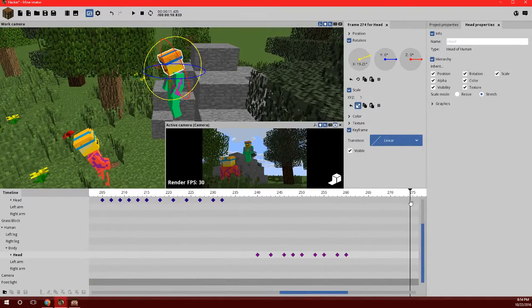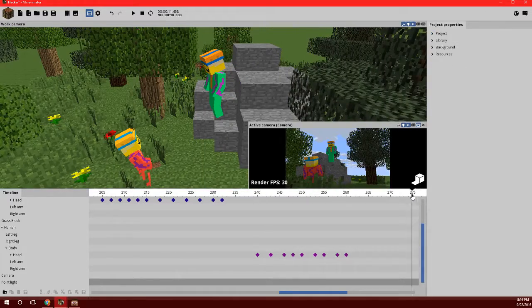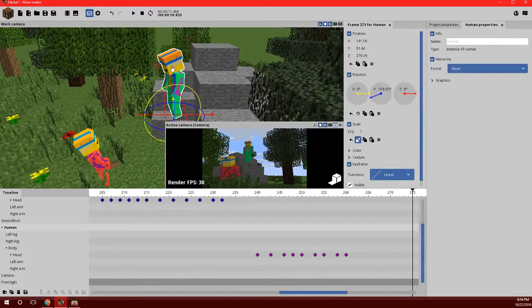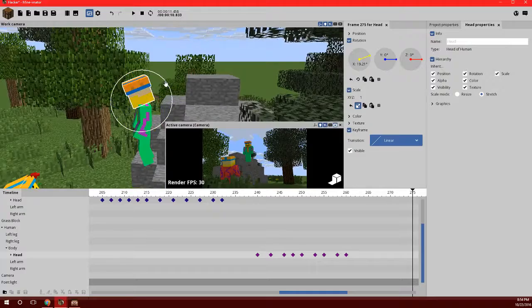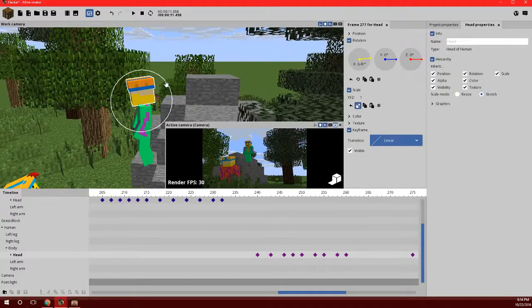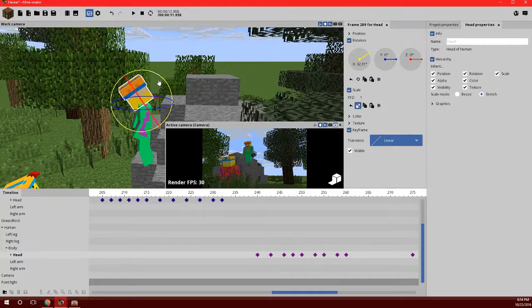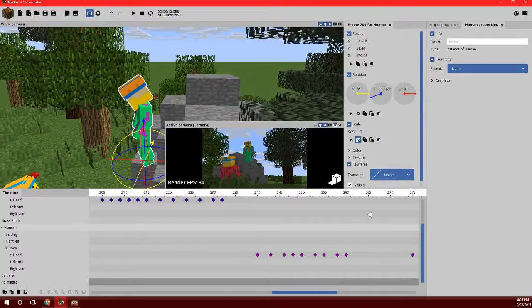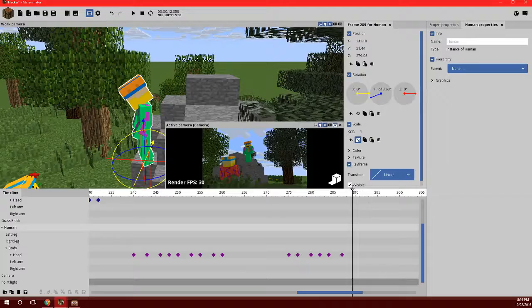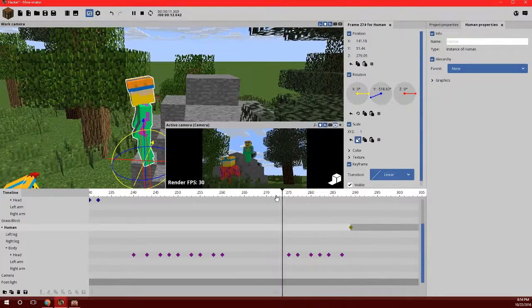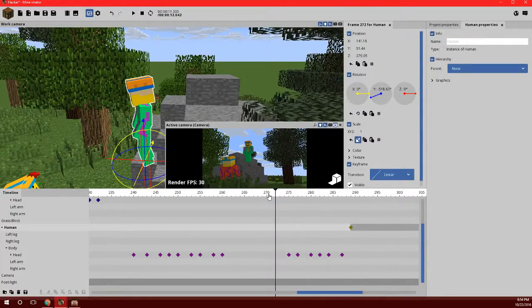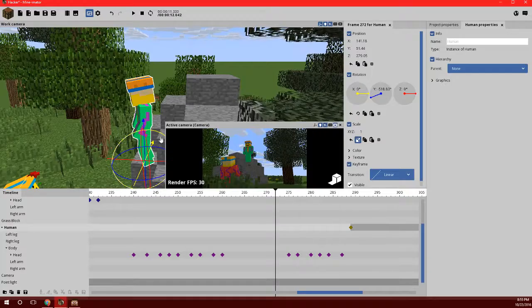And then he pauses for a second and says, look what else I can do. And then he disappears because he gets kicked from the game. So yeah, it's supposed to just cut like that suddenly.